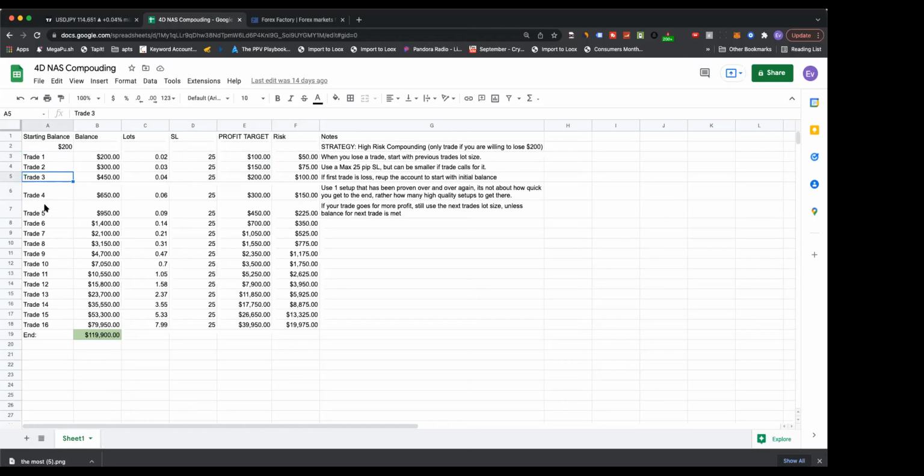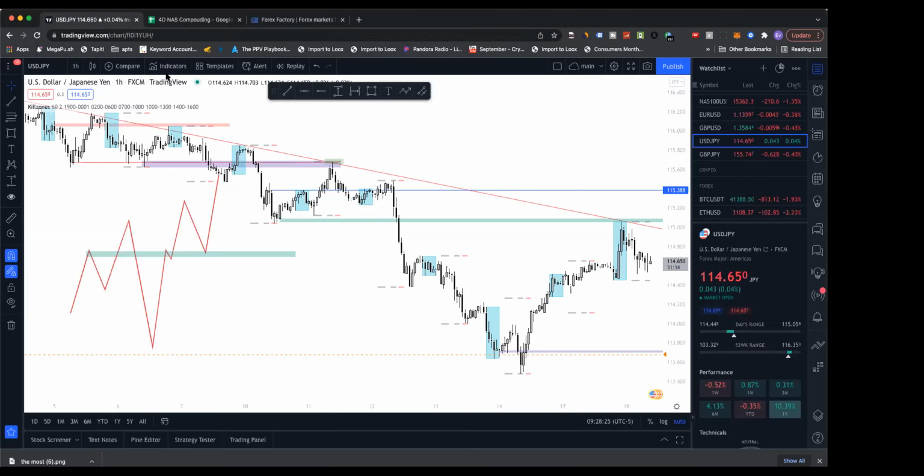But this is a really solid compounding strategy right here. So it builds your account very quickly with high probability setups. Okay, so when you have really high probability setups, you're not really looking for much. These are all 50 pip moves. That's it, just 50 pips. You don't need a lot. Your SL is 25 pips max. That doesn't mean every trade is going to be a 25 pip SL. That just means max SL should be 25 pips. If it's 25 pips, ticks, points, same thing. You're not always going to have a 25 pip SL, but it's allowing you to have one. That doesn't mean that on the setup you think, well, I have room for 25 pips, so I might as well hold it. That's not what it means.